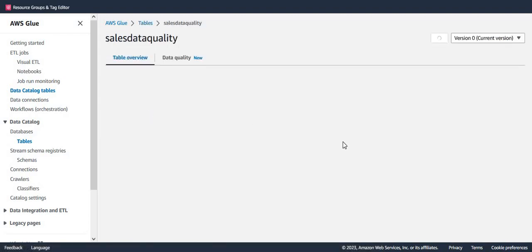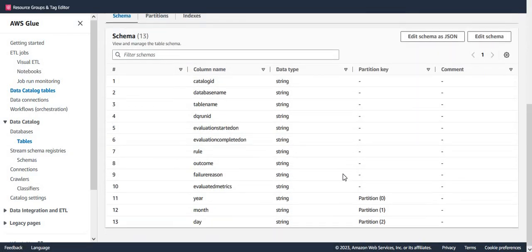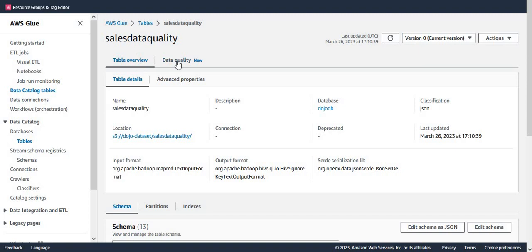If I click on this, it can show you the schema of the data quality report created, and this catalog I can now access through any of the reporting tools to see the data quality of my data at any point of time through the report.